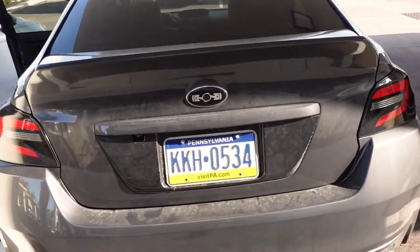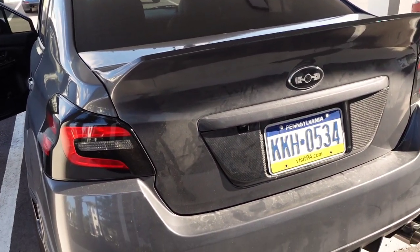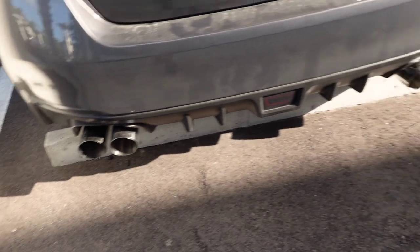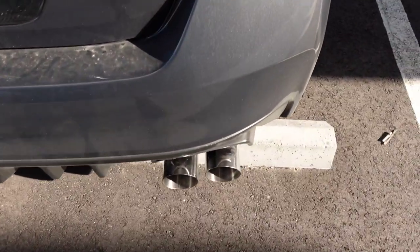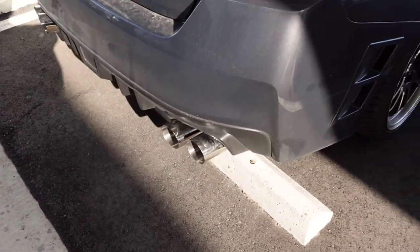And I got bored with the STI wing and decided to put this back on for now and switch it up for a little bit. Here you can see the exhaust. It does stick out a little bit further than most muffler deletes do, but it's not that bad, and I actually kind of like the way it sticks out.